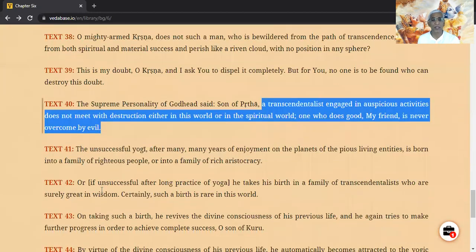The unsuccessful yogi, after many, many years of enjoyment on the planets of the pious living entities. We know that there are billions and billions of planets around in the universe, correct? There are billions of solar systems in a given galaxy, and billions of galaxies. So there are so many different varieties of planets. Some planets have really pious living entities, and so much righteousness prevails there. You can enjoy, but still it's a material planet. Still death is certain. All these things we see are the material universe. The spiritual universe, you can't even see, it's beyond our senses.